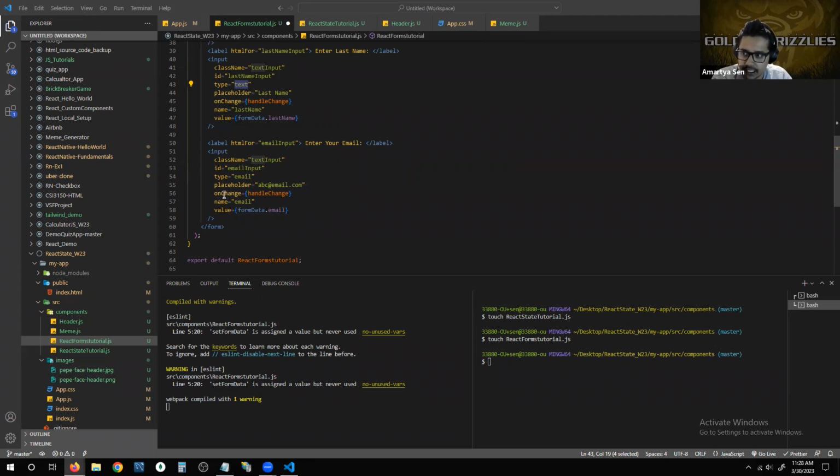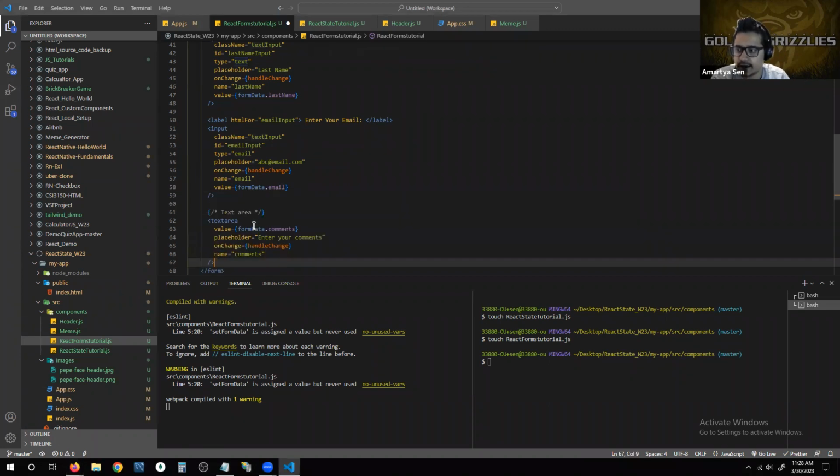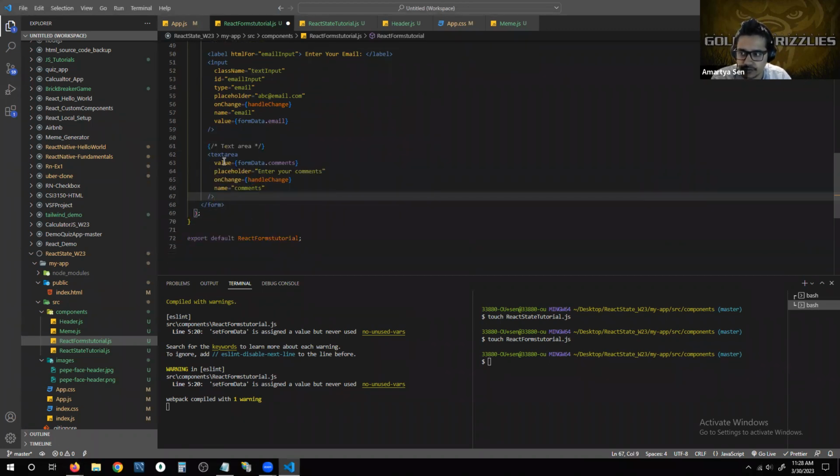You will have an event listener here, which is again going to be on change because you're tracking keyboard presses. You will have some initial value, and that initial value needs to be connected to our state management variable or object in this particular case. So we will go ahead and work with that text area. Okay, so initial value, placeholder, event listener, which is basically tracking any changes happening to this particular field, and then the label, the name that will be grabbed by the event parameter, which we are calling comments itself.